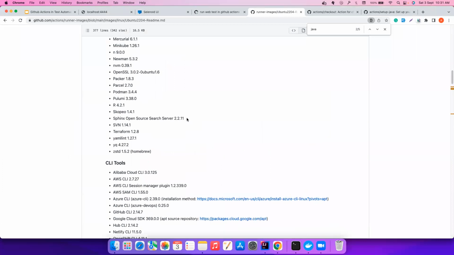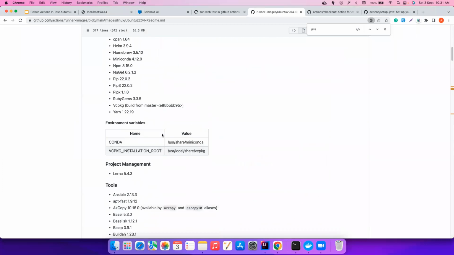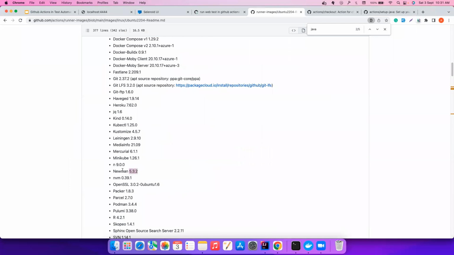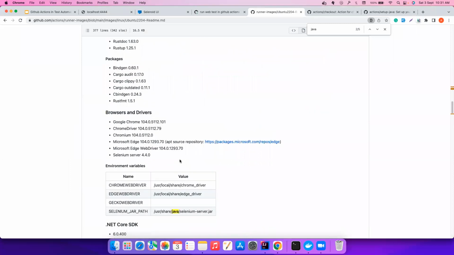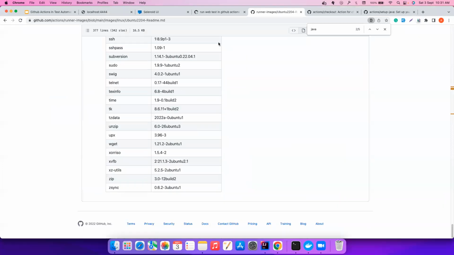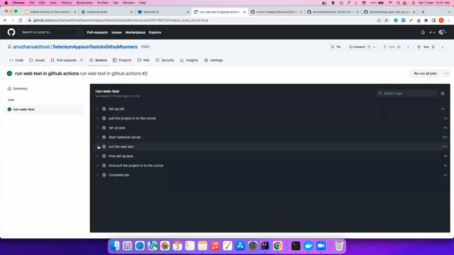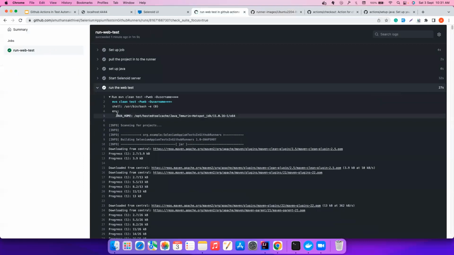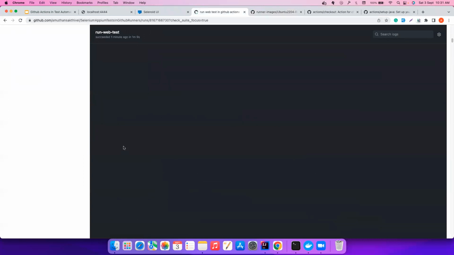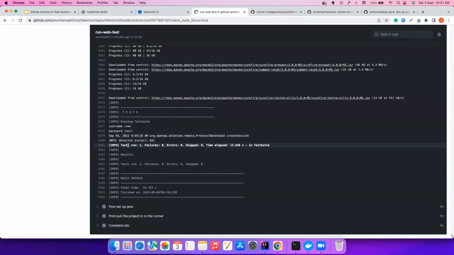You can have this as a reference for all the different things that are available. Even Newman is there if you want to run your Postman tests. All these things are already present. Now let's go here, and if you notice, the tests have passed. The username secret is now hidden here. If you go down, it has pulled all the Maven dependencies and then executed the test, and it hid the password here also. So username and password: since we are not passing the password, it is null. But all the tests passed.